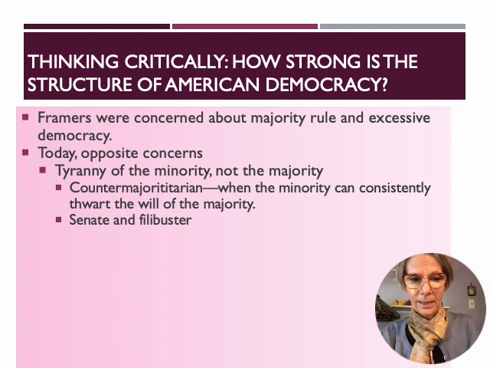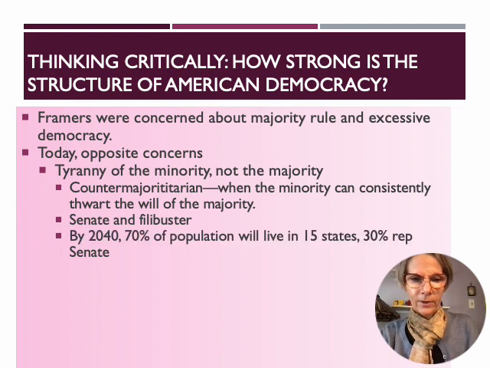And so a couple of things that I want to talk about that contribute to counter-majoritarianism. Well, one, the Senate has a filibuster, right? So in order to get any law passed in the Senate, you have to have 60 senators, and that's out of 100, a supermajority. Also, given how divided and partisan and polarized our parties are, it's very difficult to come up with 60 senators to get laws passed. So a lot of people think that the filibuster contributes to that counter-majoritarianism.